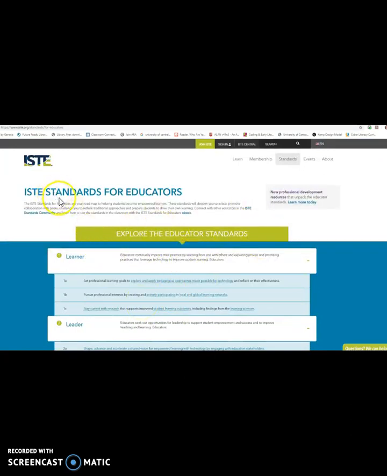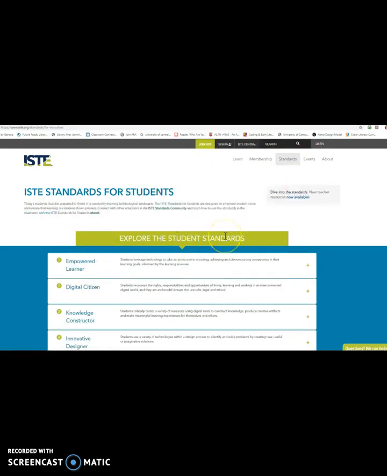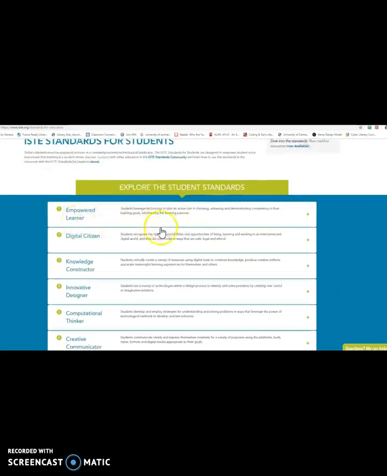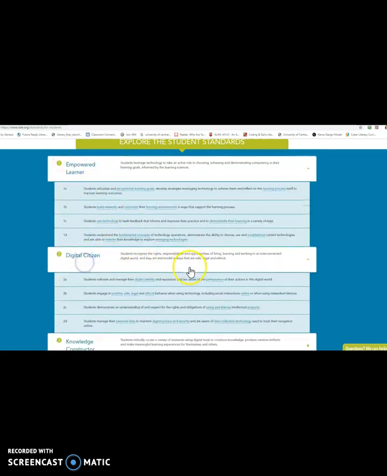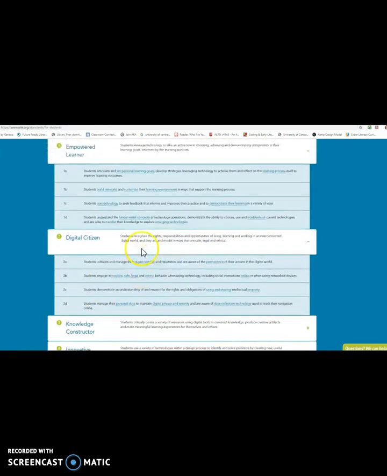So those are the ISTE standards for educators. The other ones that you want to be familiar with will be the ones for students. So if you click, you can notice, again, they have their own roadmap, and these are typically broken down into 4 parts instead of just 3 like for educator ones. But we want empowered learners.